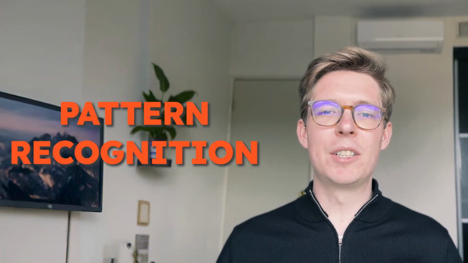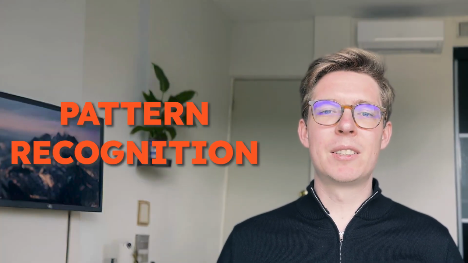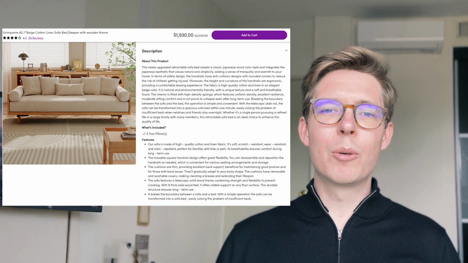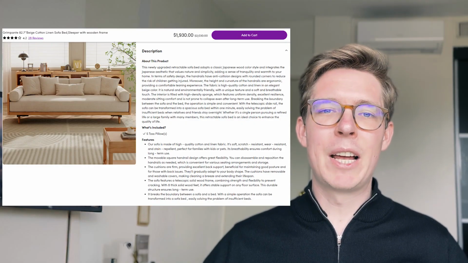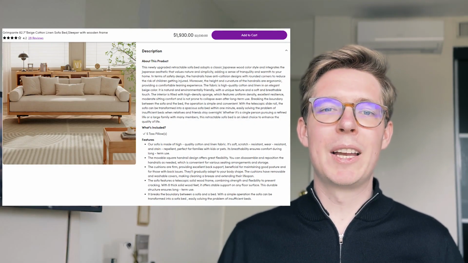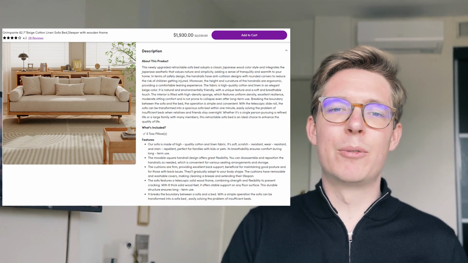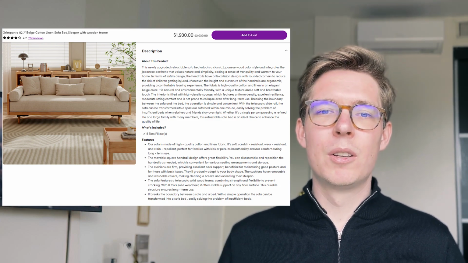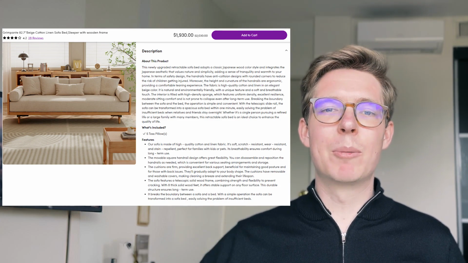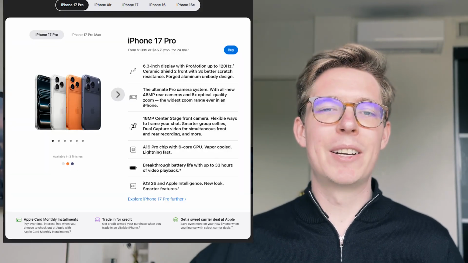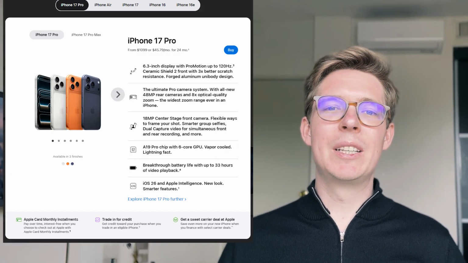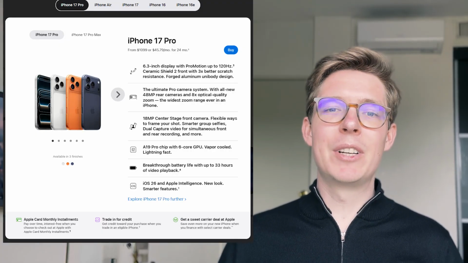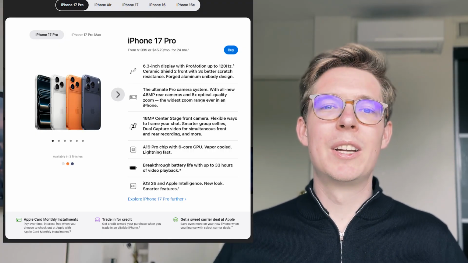The other one is pattern recognition. It's very good if your page is styled the same throughout, because that allows them to skim through the page and very easily get the information that they're looking for. An easy example is long paragraphs. They might contain a lot of value, but the user is not able to understand what it's about very quickly. They might read the first sentence, but then they're lost. So a much clearer way of doing that is adding bullet points, adding tags, adding little banners everywhere, because it's a lot easier to understand visually, and they can very easily rank what they should read first and second.